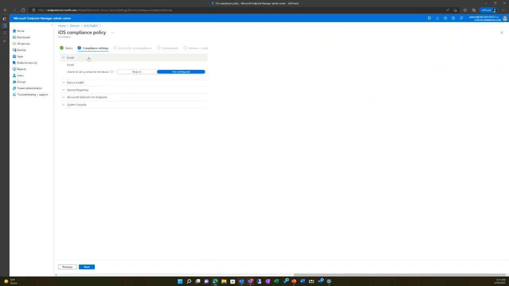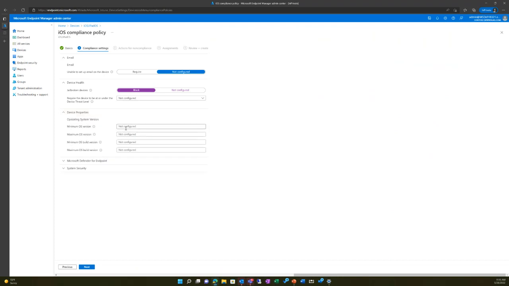In the compliance policies, we can do a couple of things, right? We can specify the device health. We see this being leveraged a lot, blocking jailbroken devices, requiring devices to be under a device threat level. So if you're using third-party threat protection integration services, or maybe Defender for Endpoint, you can define the security level for that device. We can also require the minimum OS, so we can specify the minimum OS that the device needs to meet in order to enroll that device, right?